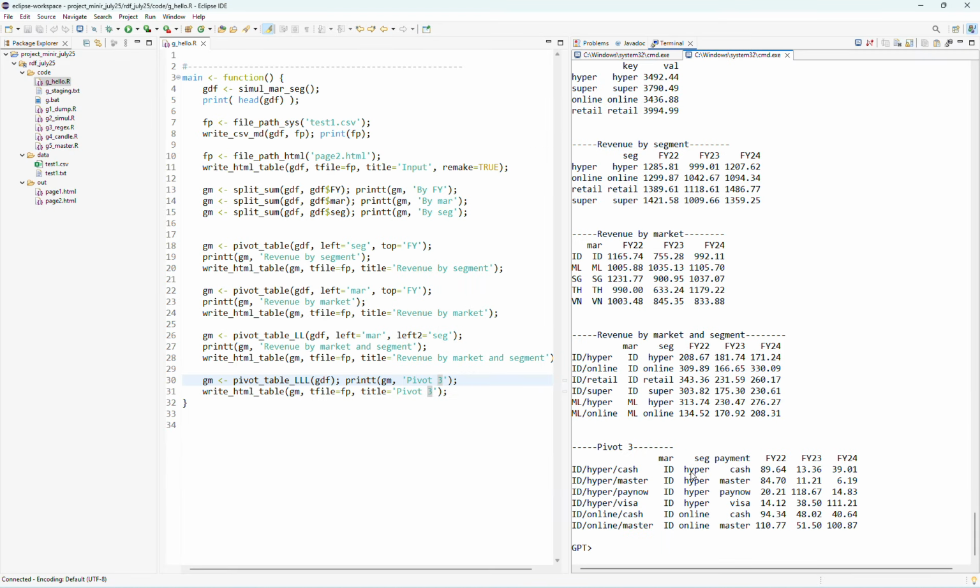But then in the console view, you can have all the result you need. Okay, so this is the different way we do the pivoting in our script, and then we can also save this one to different formats as well.